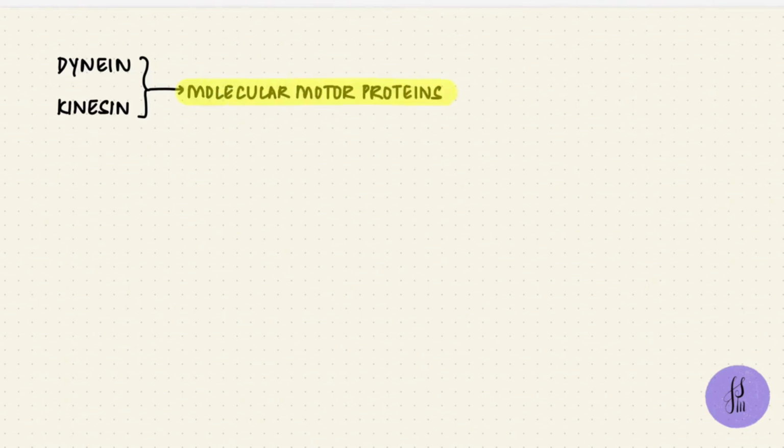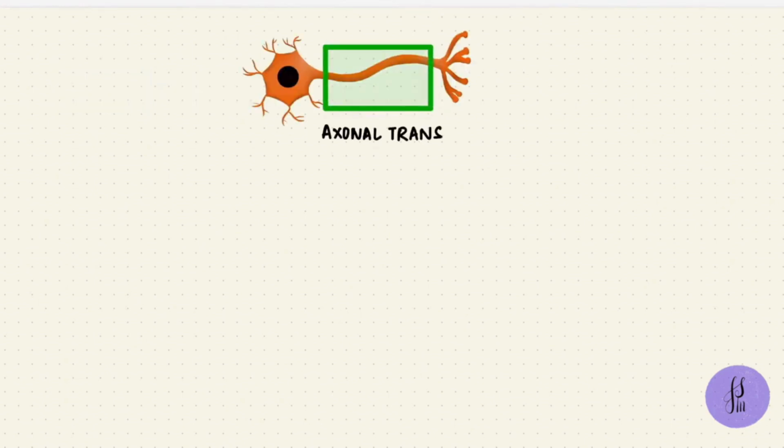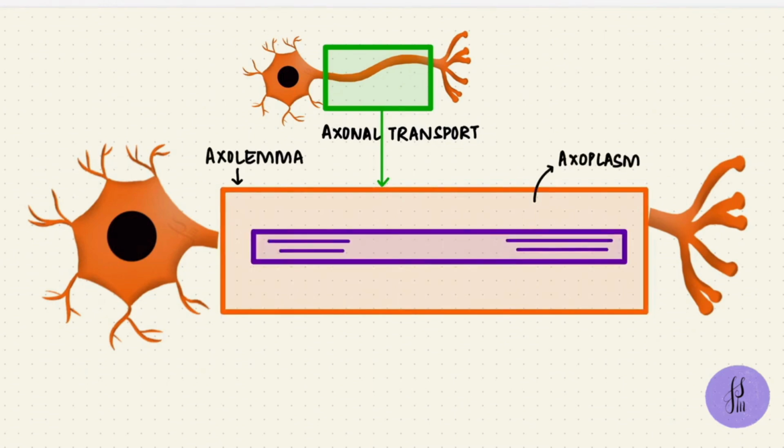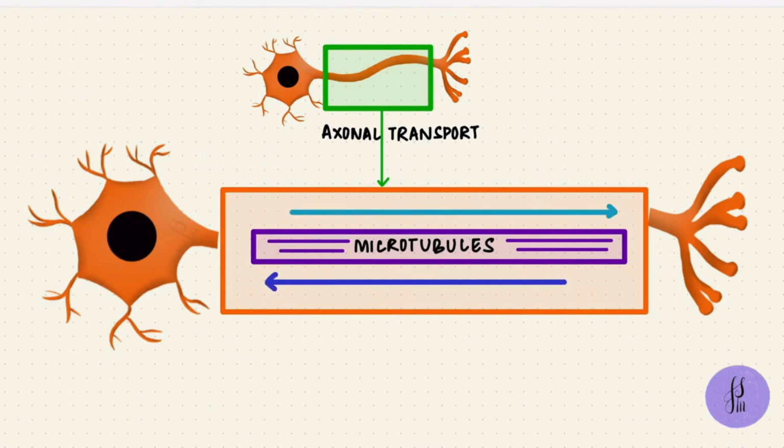The best place to understand that is with axonal transport in a neuron. The axon of neurons has an axolemma, that's the plasma membrane, and the cytoplasm is called the axoplasm. So microtubules are going to help with axoplasmic transport because movement along the axon happens either from the cell body to the synaptic terminals or the other way around. Now, what they transport could be proteins, vesicles, organelles, all lumped together under the term cargo. Now, this cargo can move in either direction, but it happens along the microtubules.